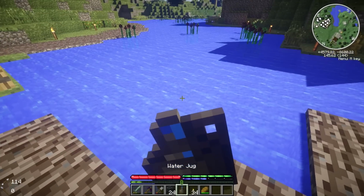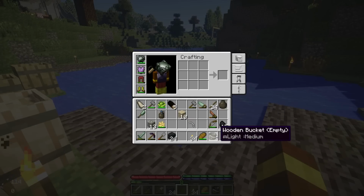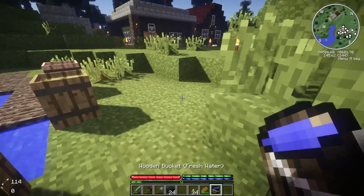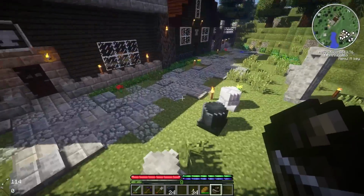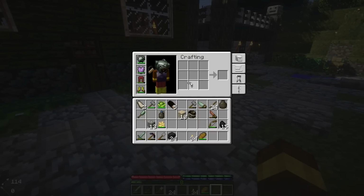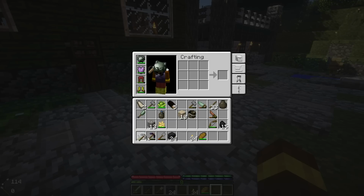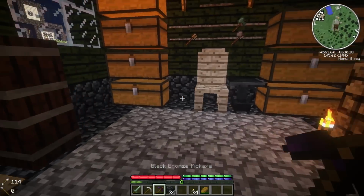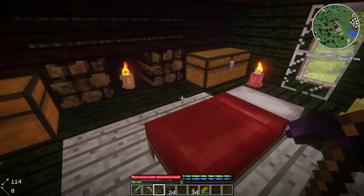So you may have noticed by now that the only bucket you can make is a wooden bucket, and you can't actually place water with it. You can pick it up, but you can't place water, it just disappears. You can only do that once you get to the steel level. The next tier is going to be steel. So let's just make that iron pick quickly. And yeah, you can't place water until you can make a steel bucket. So that is obviously going to be one of the main goals for the series.